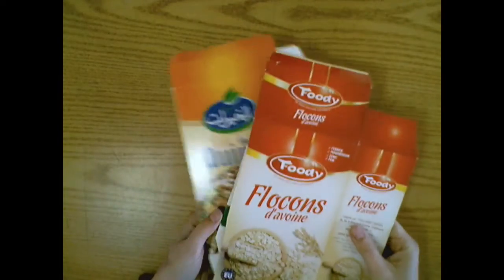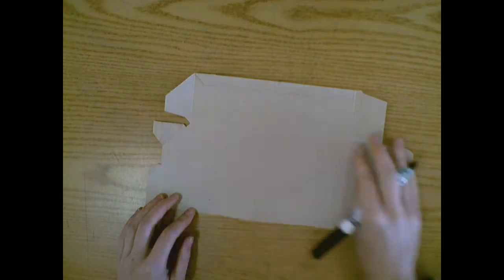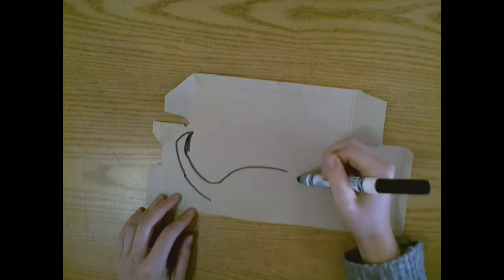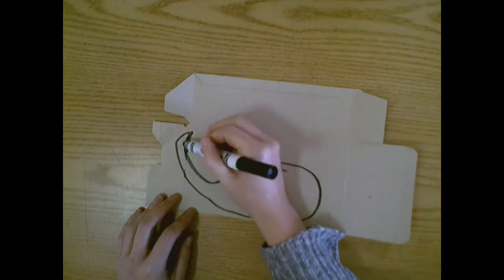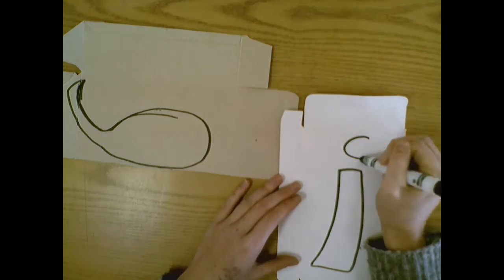Let's talk about the most underused material in the 3D studio, cardboard. Cardboard is great because I can make any shape I want. So I want to make a dinosaur, so I'm going to start making shapes of a dinosaur by drawing on my cardboard the different shapes.